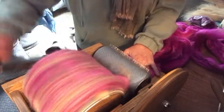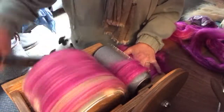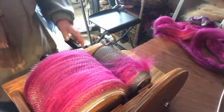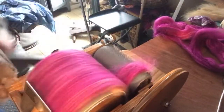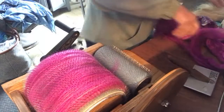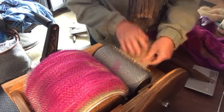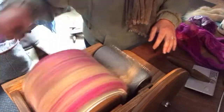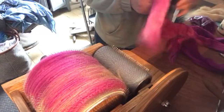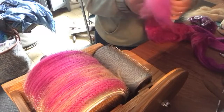I thought instead of doing a separate video showing how to blend downy fibres into wool, I'd just do it here while I'm upstairs in the studio anyway. So I've got this Shetland silk blend and I'm blending it with Angelina and baby llama. I've done Angelina on one layer, missed Angelina on the next, and done some more — alternating rows because I'm doing Shetland on one layer, then the down fibre, then Angelina, then repeat but miss out the Angelina on the next two layers.